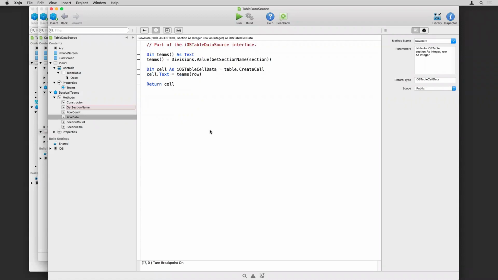And the row data method itself, which actually is going to return the data that will be displayed in the table, is fetching that also from the array and then creating a cell and then setting the cell's text to the value from the array. So again, not a lot of specific code in here, but it's organized as the data source to allow the table to be more efficient with how it requests it and then thus displays it.